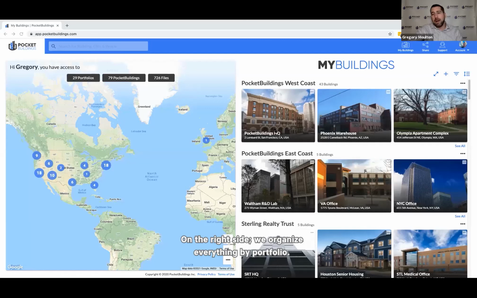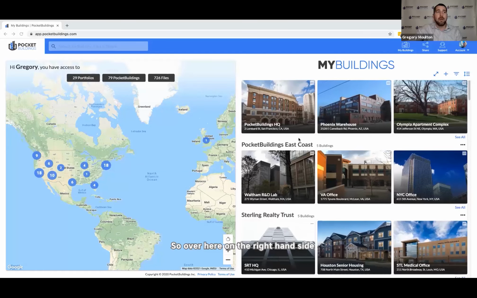On the right, we organize everything by portfolio. We get that question a lot: how is your application structured? One of the members of the network reached out to me yesterday and said, hey, are you organized by building, by floor? How do you do it? Very simple. At a high level, we're based on portfolio, buildings making up a portfolio, and then content that's assigned to each individual building. And then I'll walk you through exactly how we go about sharing any of those: the entire portfolio, a building, or just subsets of information.